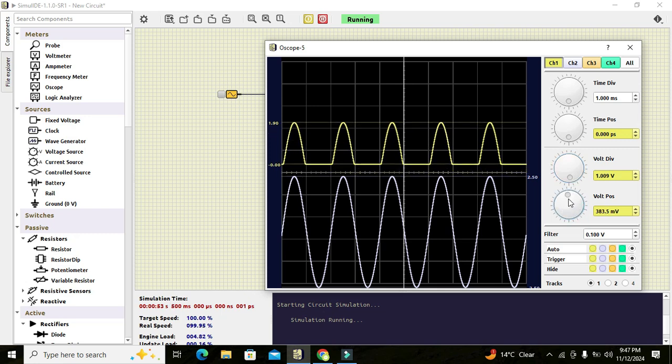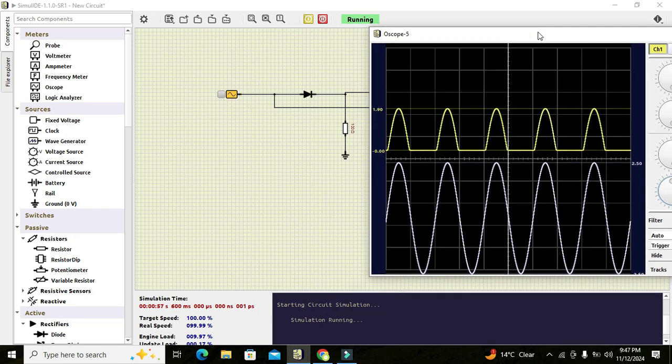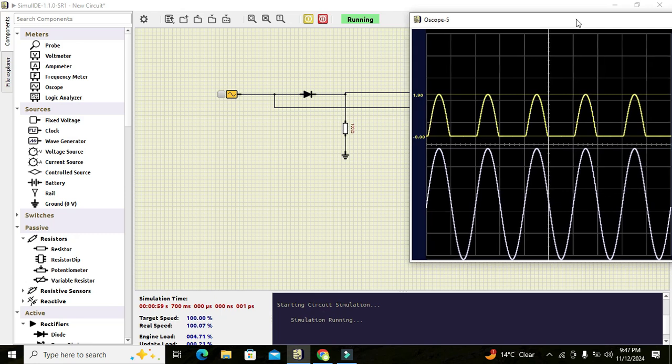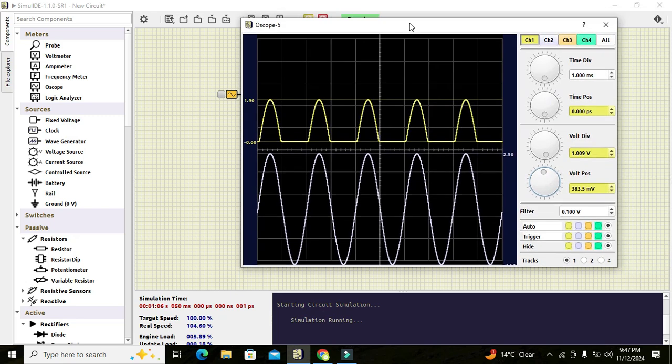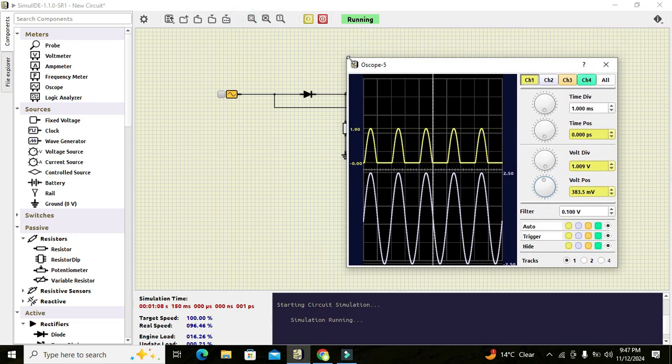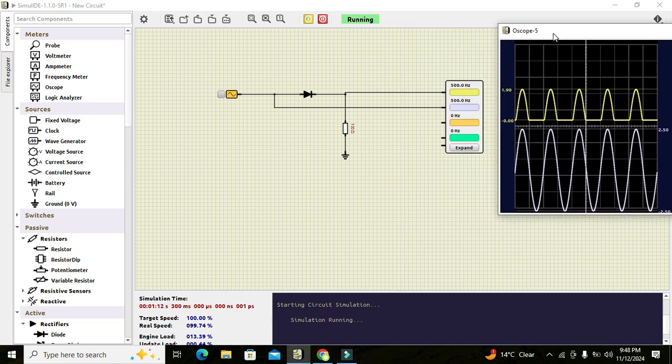Now you can see that the upper wave is actually the rectified one. It is the rectified output. We can reduce it like this, and here you can see properly that we have a rectified pulse on the output.